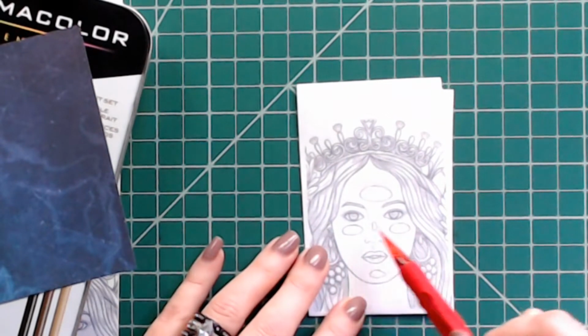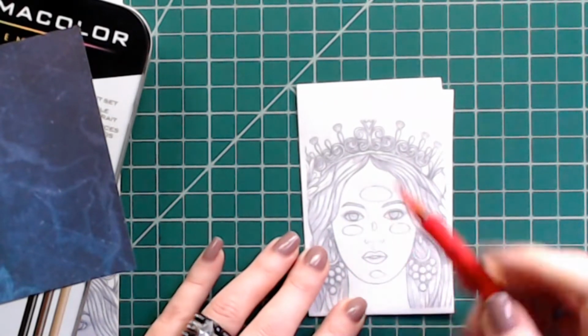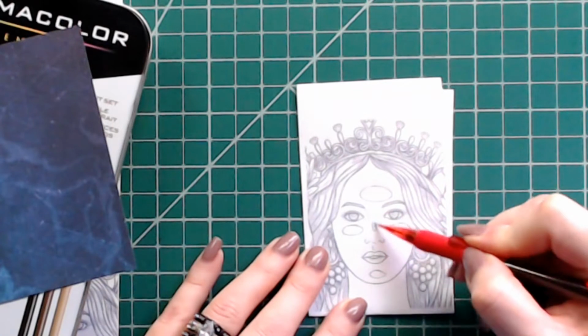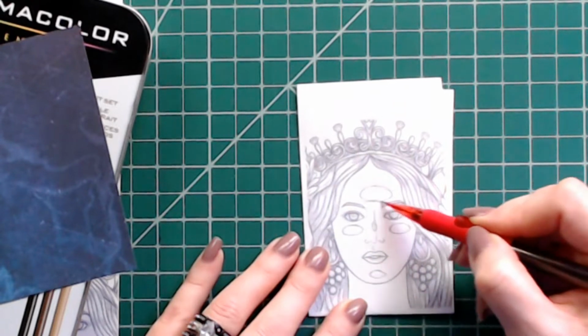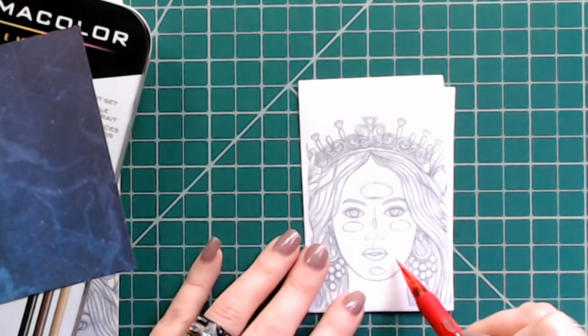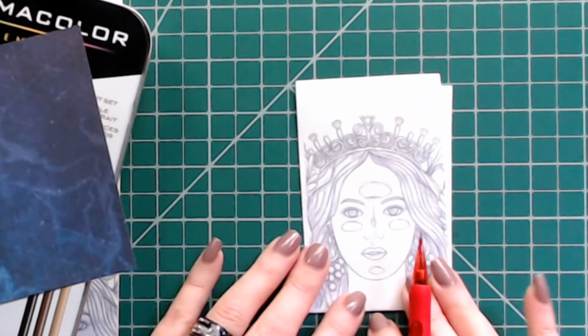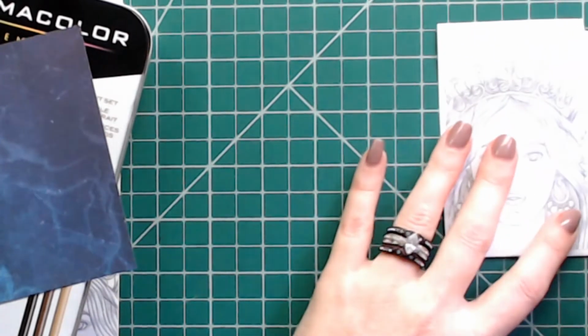So I knew that on my cheeks I had to have a light area, right up here on the forehead, like the whole T-zone. And I only put a little one here on the nose, but I normally run the light right up the center here, up into this T-zone area. And then I like leaving a little light down here on the chin. So that's what I had, and I just kind of put this to the side when I was coloring, and I just had this as a reference.